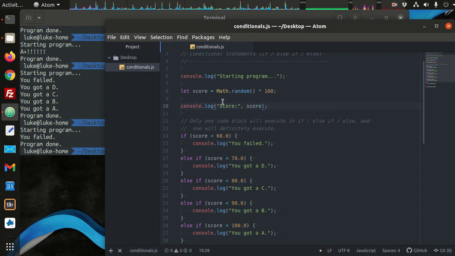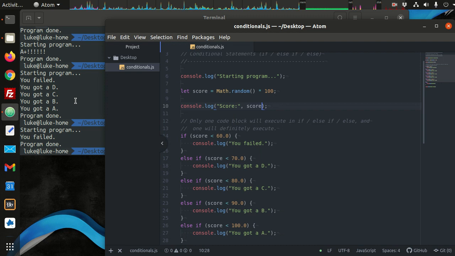And when we use console.log, you can pass it multiple arguments, and when you do, it puts a space in for every argument. The space here doesn't matter. It's the comma that matters. The comma is saying this is the first argument and this is the second argument. So in console.log, it's going to print out this string, and then because we have a second argument, it's going to automatically print out a space, and then it's going to print out the next argument. So for every comma you have, it's going to print out a space as well.